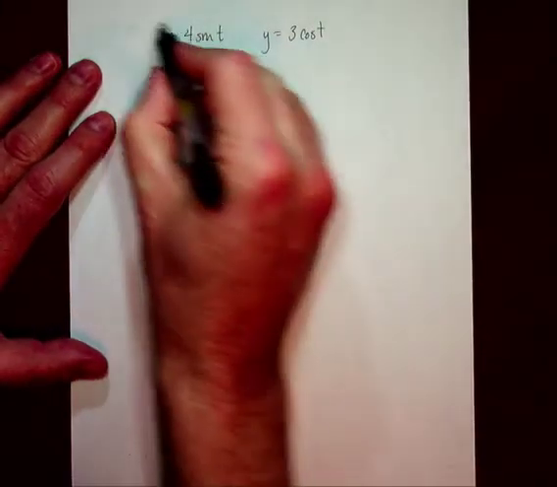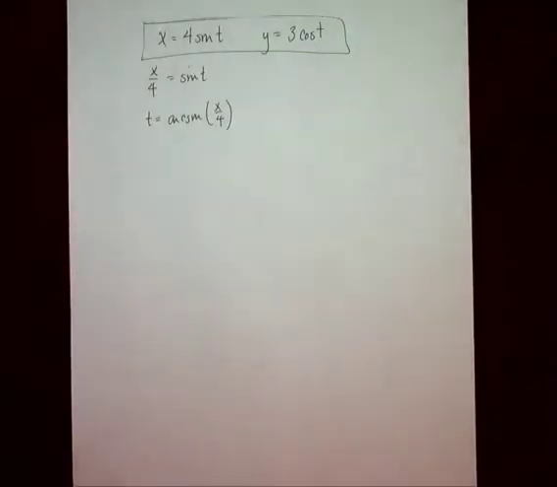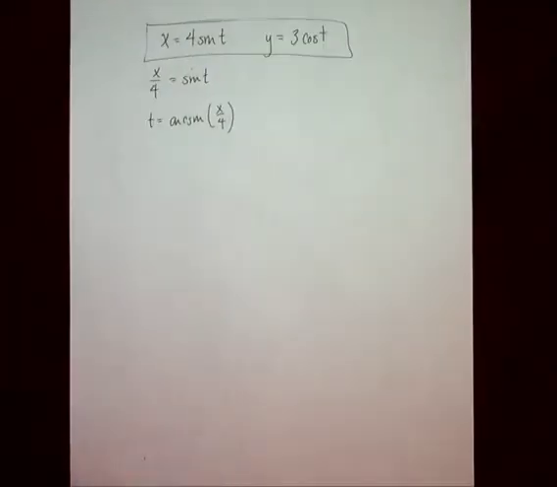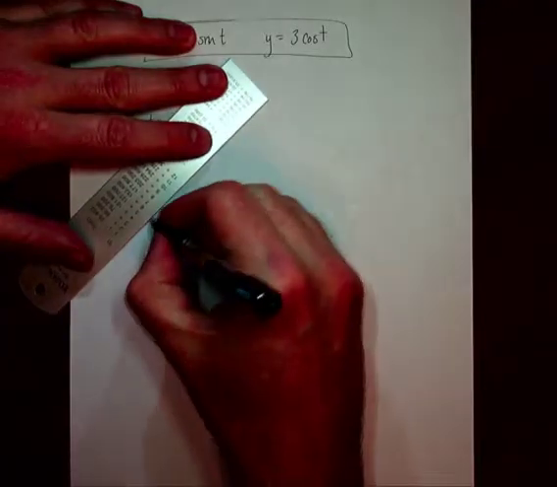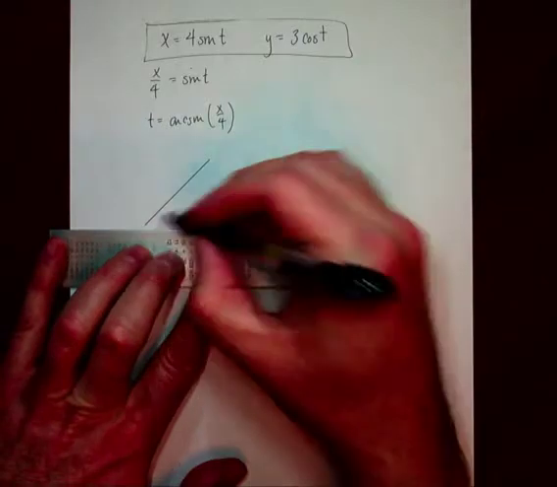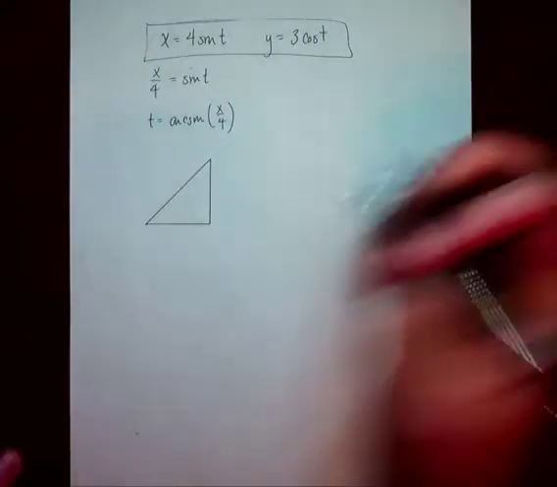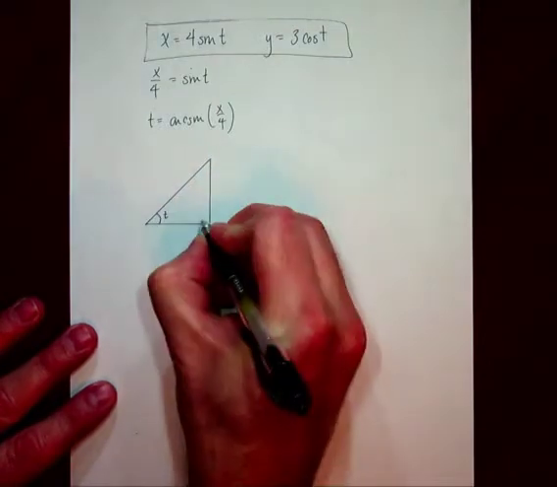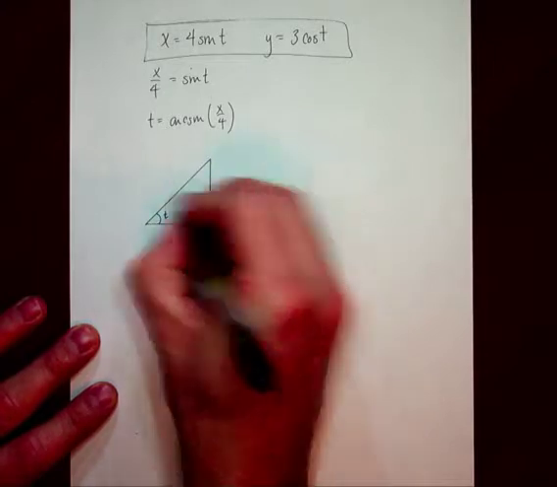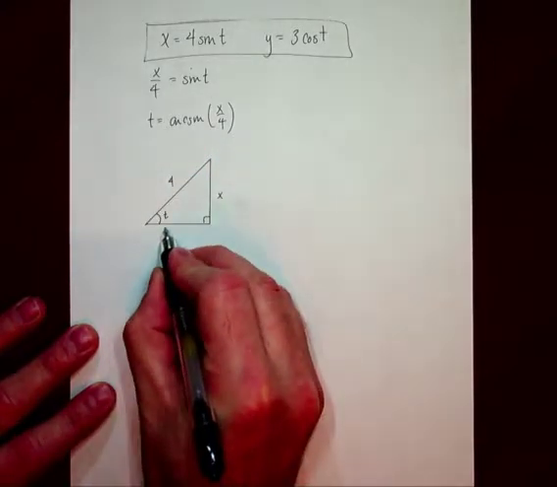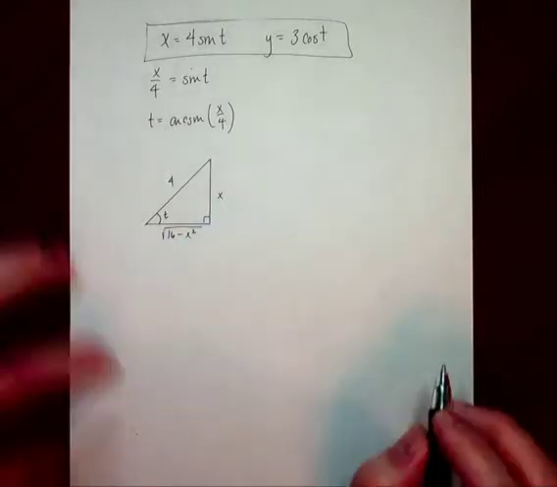So we started off with this, and we want to ask ourselves, is it possible to eliminate the parameter doing inverse trig? Well, obviously we need to construct our triangle that is implied by this sine relationship that we just used. If this right here is t, and the sine ratio is x over 4, then this adjacent side right here is the square root of 16 minus x squared.